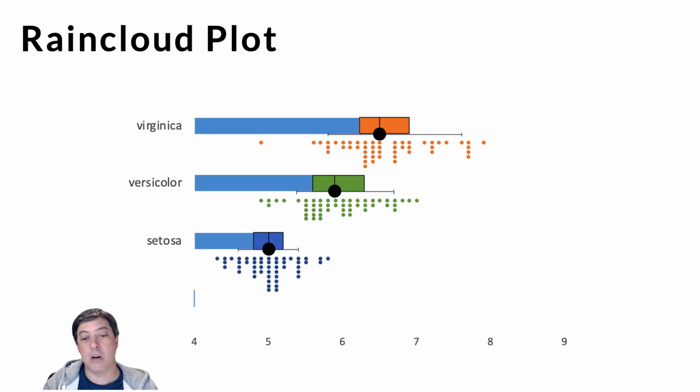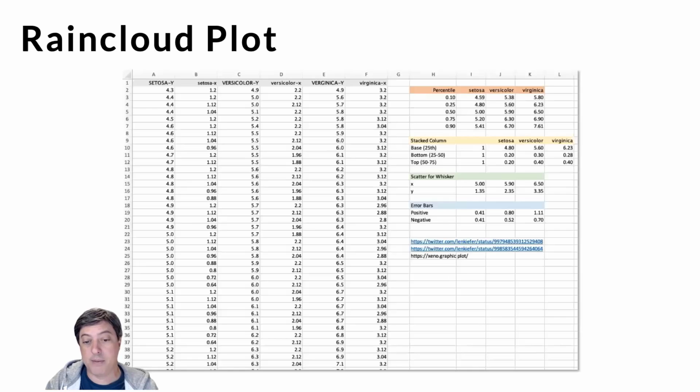And so you can see here, I'm going to place one dot at the 50th percentile. I'm going to add error bars. I'm going to put it out to each the 10th and 90th percentile. That's how I get that line. And then I'm going to add each of these sets of orange, green, and blue dots on the graph just using a scatter plot. And you see here, this is what my spreadsheet will look like.